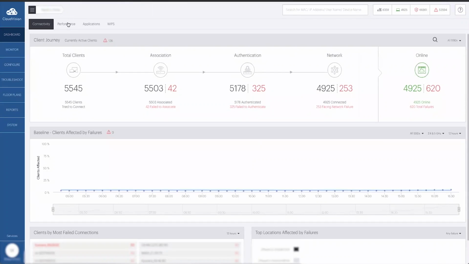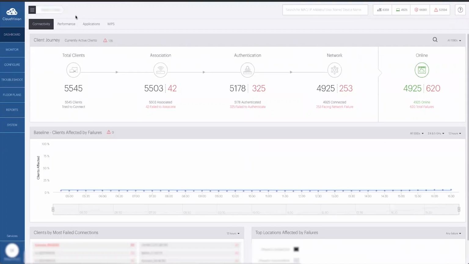Yeah, so is your question that, for a connectivity issue, do we get into the details and tell you exactly what happened? Yeah, like say if we clicked on the red number there, would it show us a breakdown of why each failed under authentication, or as near as it can get? Yeah, it actually gets into the details. So this demo is actually from one of our large customers. So it's actually from their network.